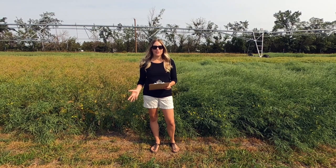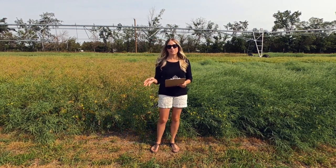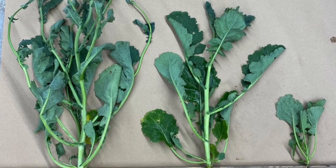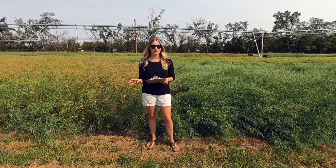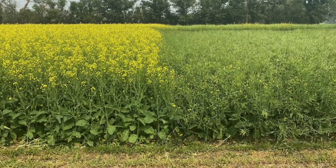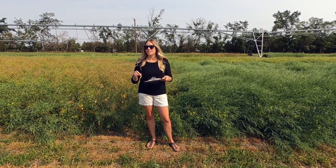Some results generated so far this field season: in terms of crop staging, initially there was a large difference between growth stage and crop above- and below-ground biomass. On June 24th, the early seeded treatment was flowering, the mid seeded treatment was at rosette to early bolting stage, and the late seeded treatment was at four to six leaf stage. Today, all treatments have finished flowering and are at various stages of podding and maturity. The early seeded treatment took about 50 days to flower, the mid seeded 45 days, and the late seeded 35 days, so there's no longer that two-week difference in development between these seeding date treatments.